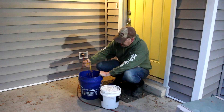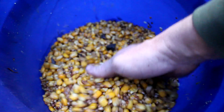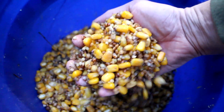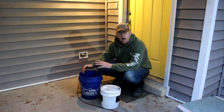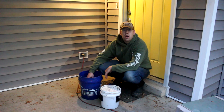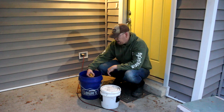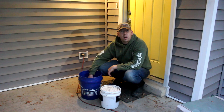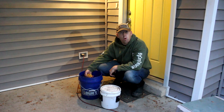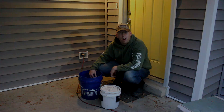Over here I've got a five gallon bucket half full of boiled feed corn, and it's also got some boiled bird seed and pigeon feed mixed in there as well. Yesterday night I went and chucked out probably about 10 pounds of this stuff into the water right around where I was going to be fishing. Spread it out really good and hopefully all night long that's been bringing in the carp, and they've been rooting around trying to find all those little kernels of corn.